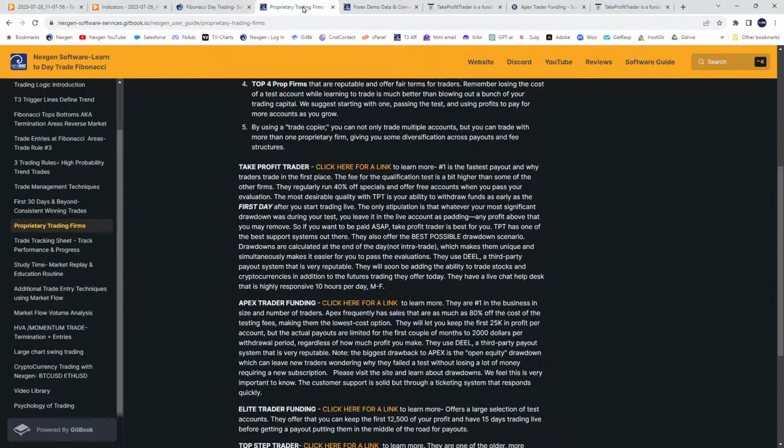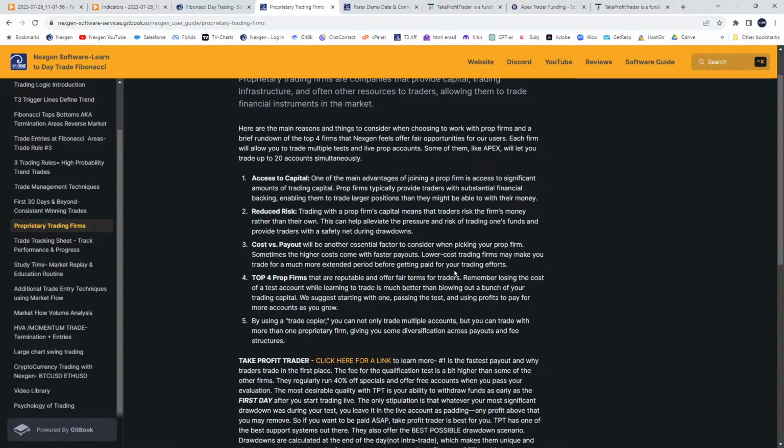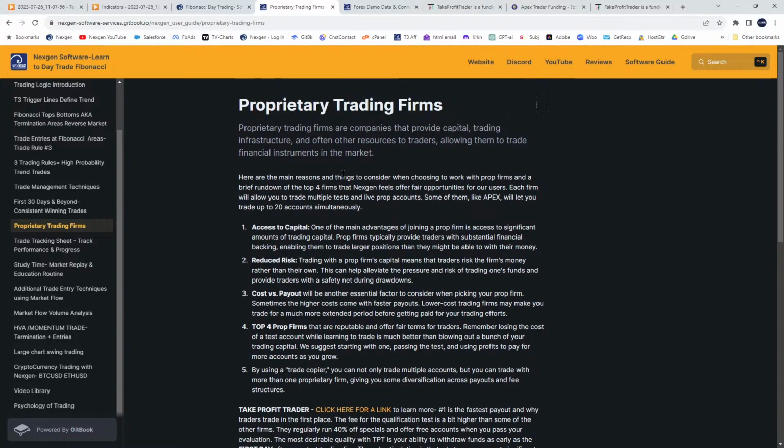But anyway, look, the bottom line is, I didn't mean to get off on a long tangent on prop firms. If you're new to trading, use one of these prop firms. I don't care really which one you use. That's up to you. Read up on all of them. Do your own due diligence. Just use one of them. Get your Ninja license from them. Get your data feed from them. Have the chance to make money. No chance of losing a lot of money.